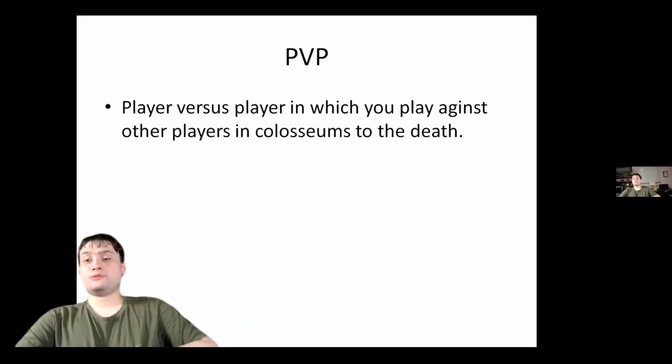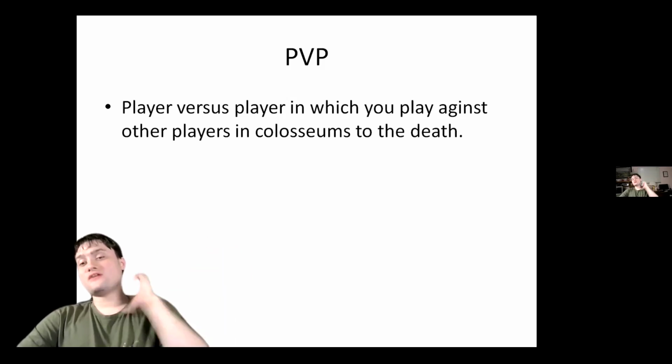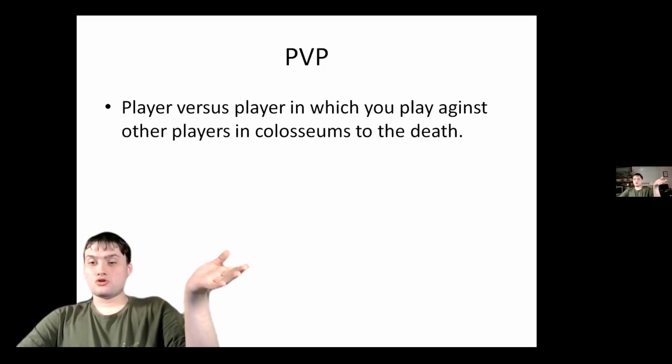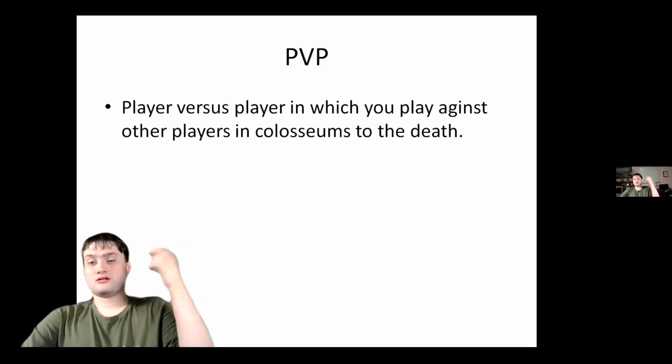Okay, here we go. PvP. You have 3 Colosseums to fight in. 1 in Limgrave, 1 in Caelid, and 1 in Leyndell. Now, PvP has weapons that are more OP than in PvE, player versus enemy.